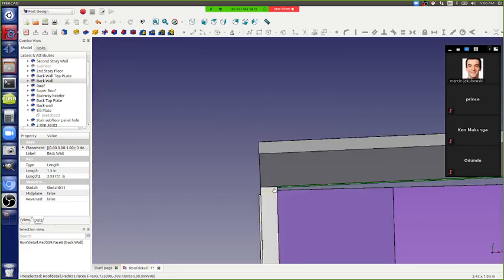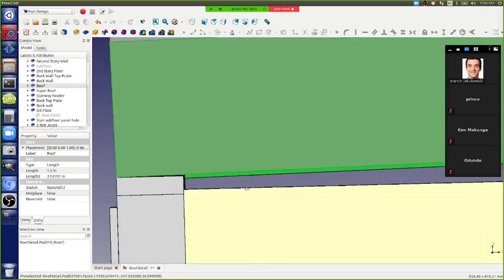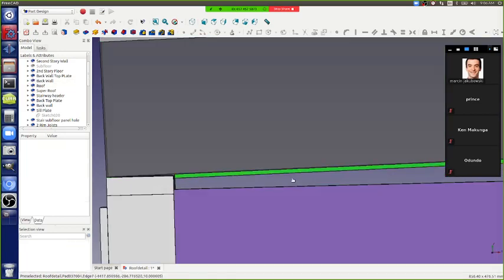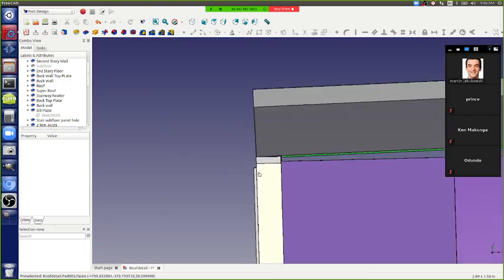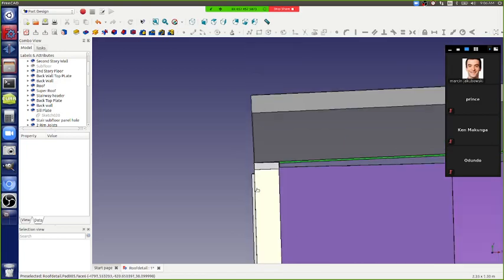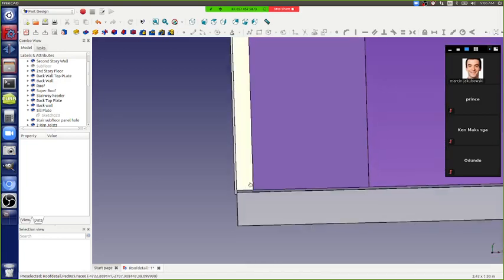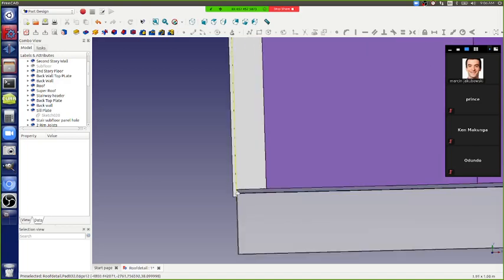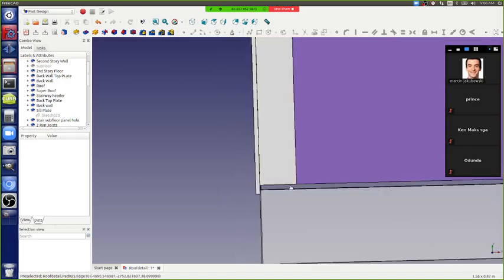See what else. The top plate is on this side here too. You can see that's your ceiling, this green here. So that's the side view. And then the exterior sheeting goes outside. It makes the house larger than 16 by 32 by the thickness of the exterior plywood.